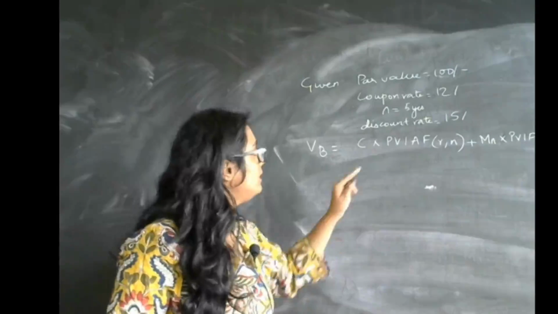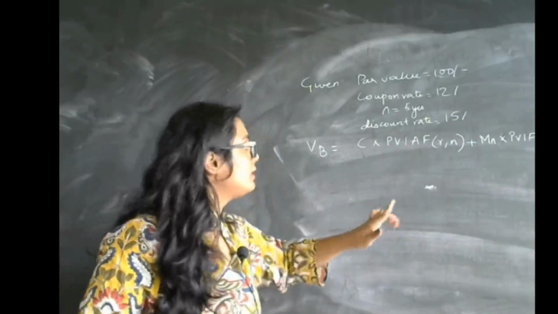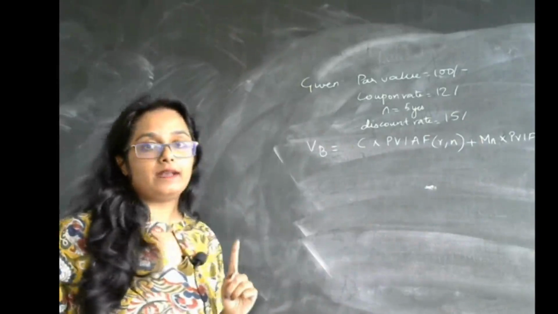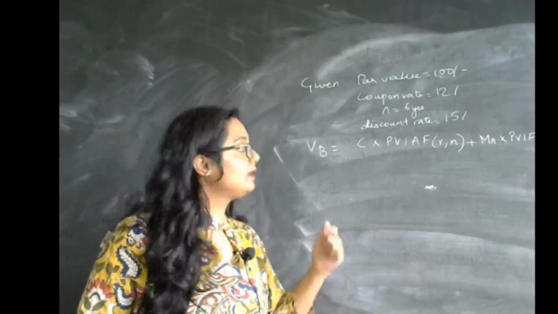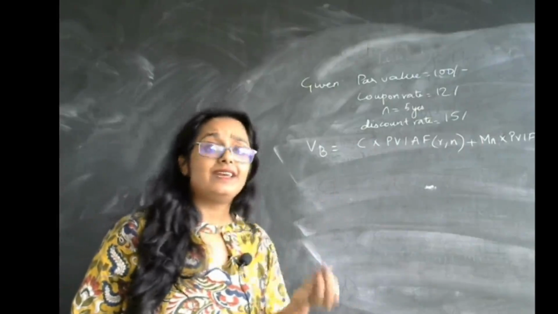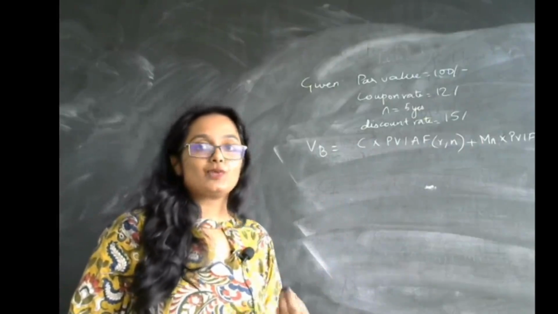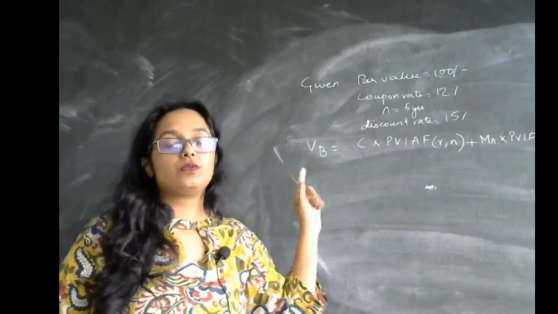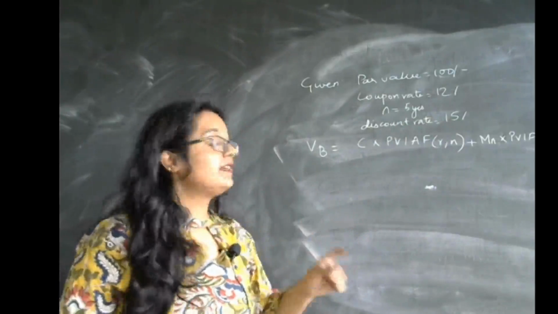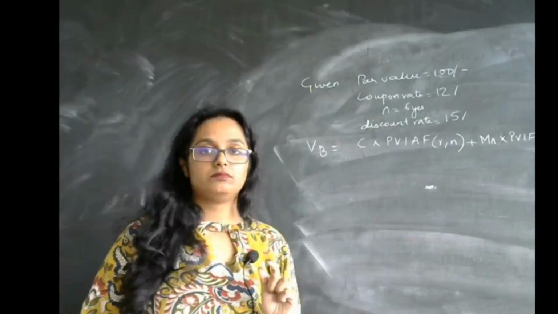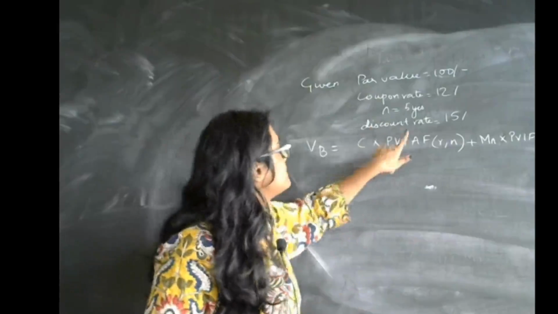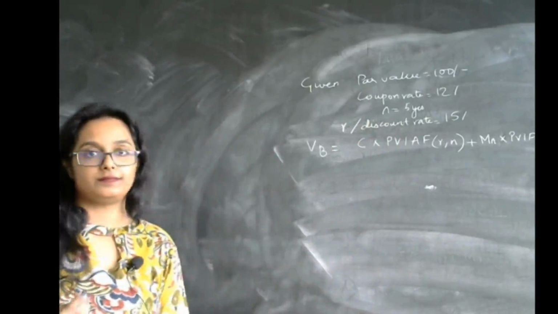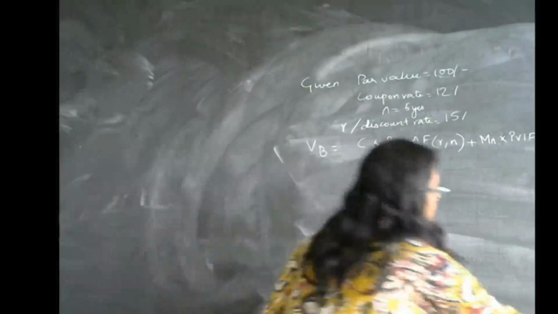What are we doing over here? We are trying to discount the coupon. We are trying to discount the maturity value. Don't forget that. So we are discounting the coupon, we are discounting the maturity value with a rate which is prevailing in the market. So when they specify that the discount rate is 15%, don't assume that the coupon is discounted. Read the problem. They have said it is a par value bond. Okay. So the discount rate is nothing but R. Now let us try and solve the problem.